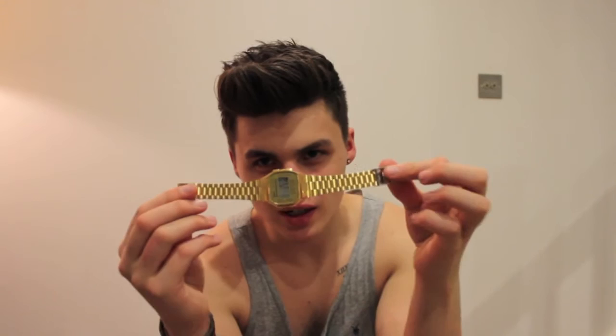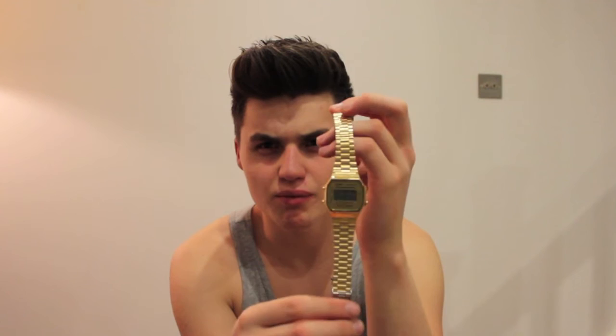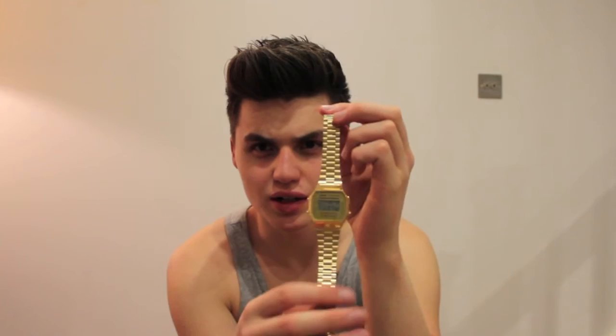The last item is a Casio watch — a bit of a retro sort of thing. Really nice watch and quite cheap for what it is. They retail for around 30 to 40 quid normally, but I got it off eBay for £14 including shipping, so that was pretty good.